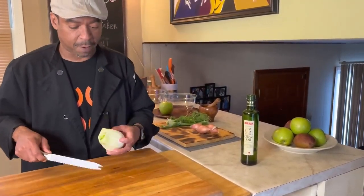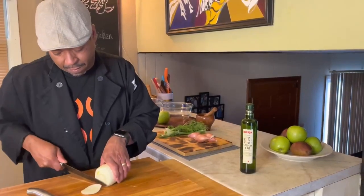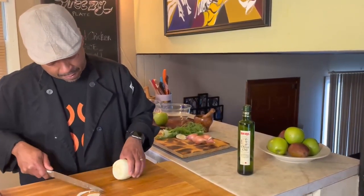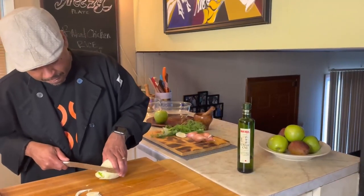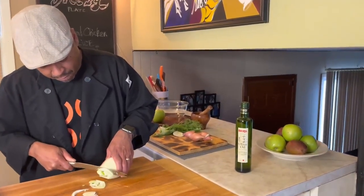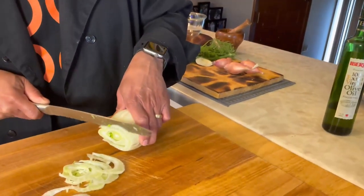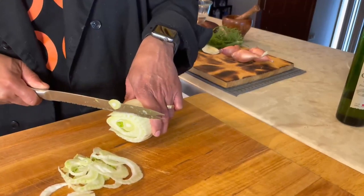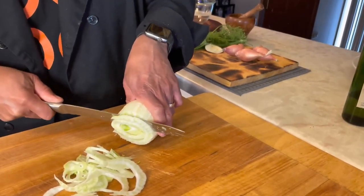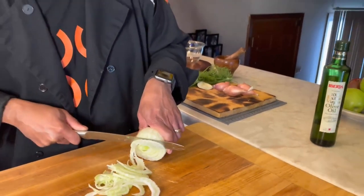So fennel comes from the onion leek family. I'm gonna shave off the bottom here. That's a little tough part, so we're not gonna use that. Maybe I can cut in a little bit more. All right, and just real thin slices again, okay? It's almost like an onion, and you probably like, wait, what is the flavor of fennel? Usually you find fennel flavor in sauces like gravies, say for instance, a spaghetti sauce. Okay, fennel is probably in there. Or in your pizza topping. It has this licorice-y taste to it.